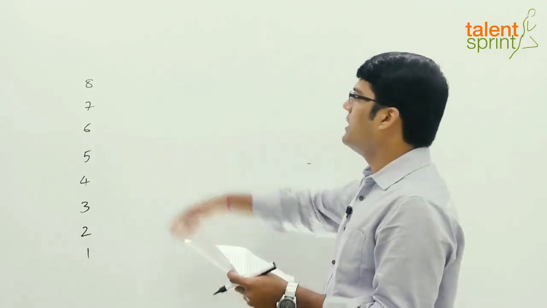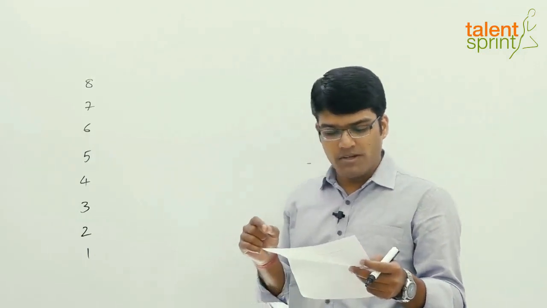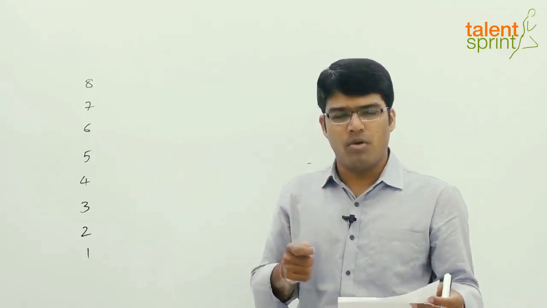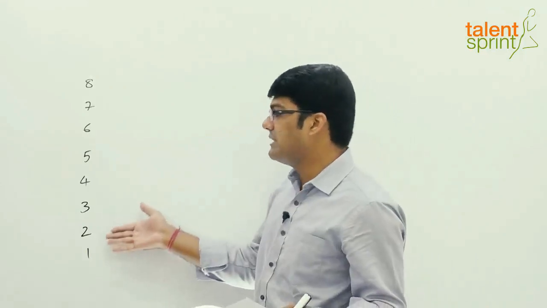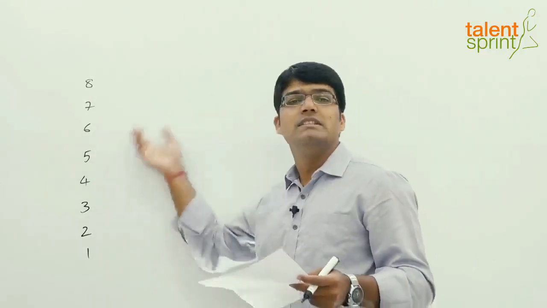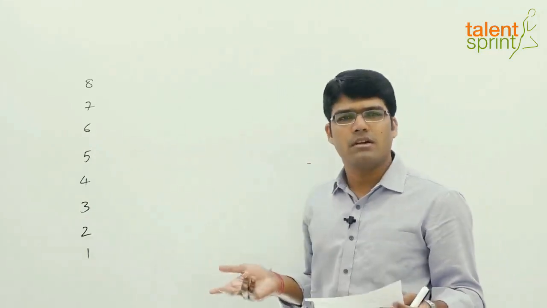We cannot start from wherever we want. For example, if you read the first clue, it says the one whose date of birth is in August does not live on an odd numbered floor. So the one who was born in August is not from an odd numbered floor. Obviously, if he's not from an odd numbered floor, he would be from an even numbered floor. But which even numbered floor? There are 4 possibilities: 2, 4, 6, 8. Now you cannot start with any one of these and proceed with the solution there, because you never know whether the one that you've chosen is right or not. And if you want to take all the 4 possibilities, it would take a lot of time.